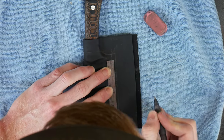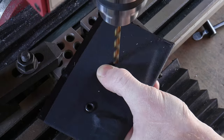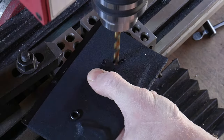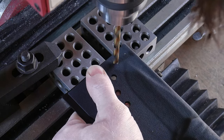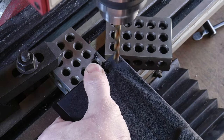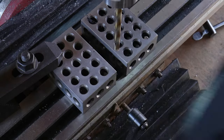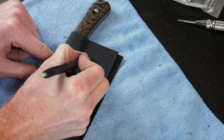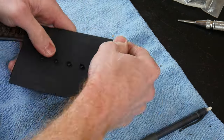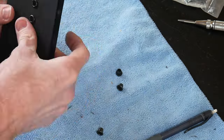Using a ruler, I mark off where I want my holes to be drilled. I like to drill these holes around three-quarters of an inch apart from each other so that if the end user would ever want to use a different style clip, they can buy some common clips on the market. We drilled quarter-inch holes that will accept quarter-inch eyelets. I found the best eyelets to use are from DIY Holster — these are very well-made eyelets and they will not crush when used with an arbor press.